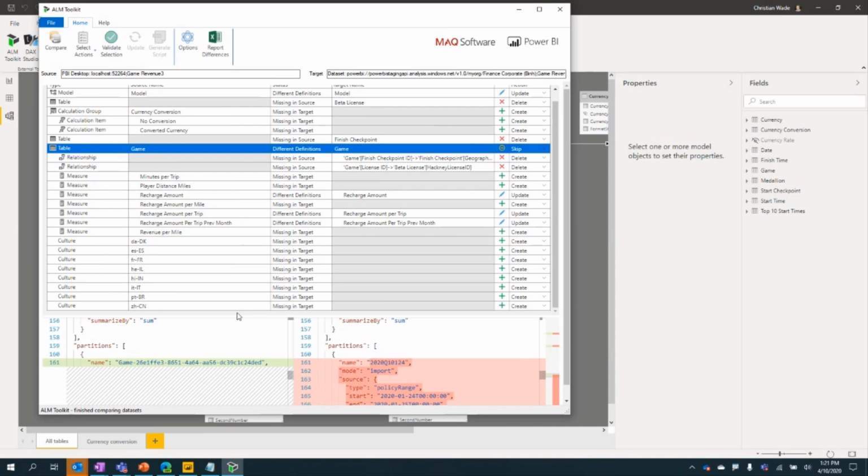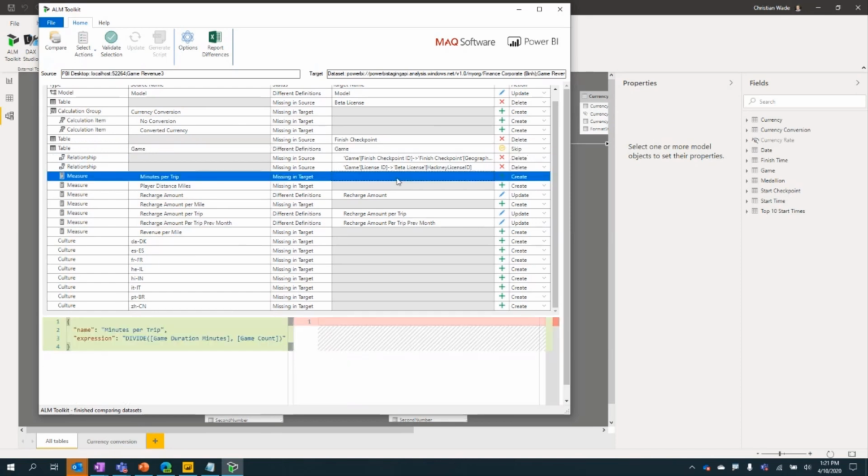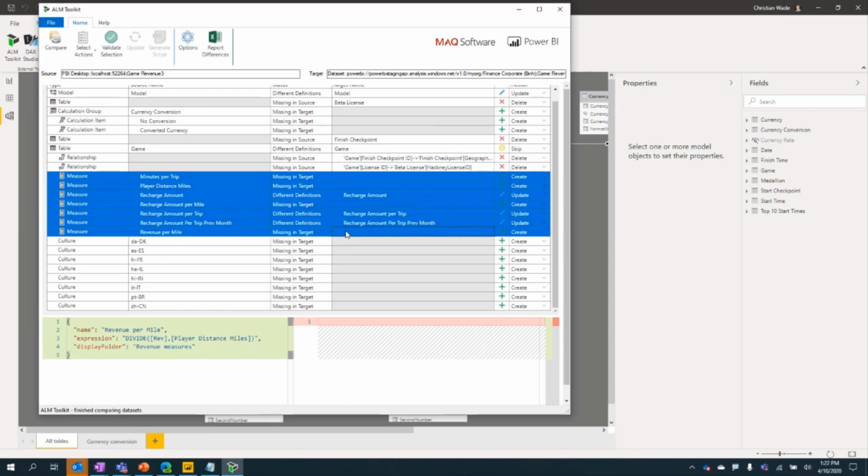Just so I'm clear, I saw you go really quick. Did you right click on the line item and then just say skip? Yeah, you can actually click skip, and thank you for asking that. Feel free to interject because these are the things that I might skim over too quickly. So you can actually select it from the drop down, or you can do it for one individual item, or you can control select multiple items, and then you can skip them all in one go.